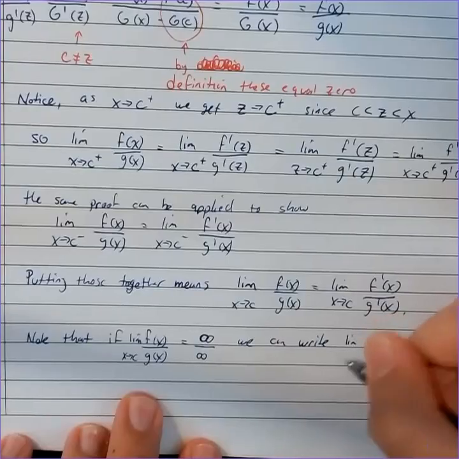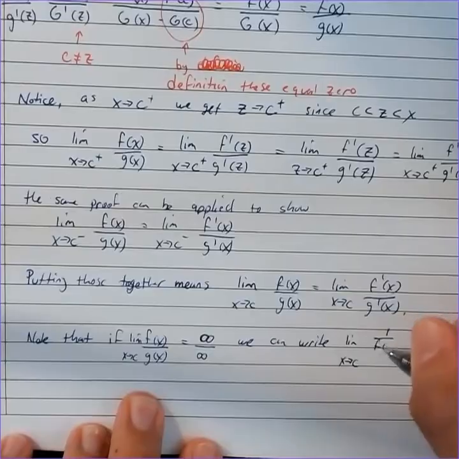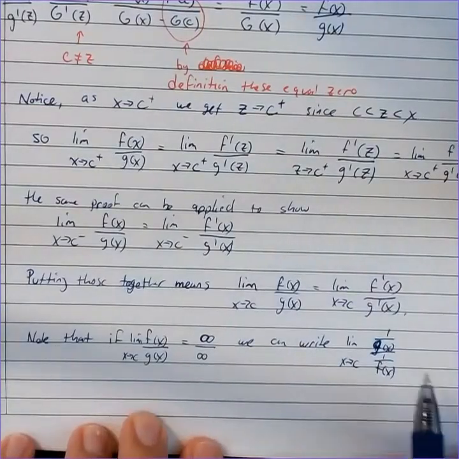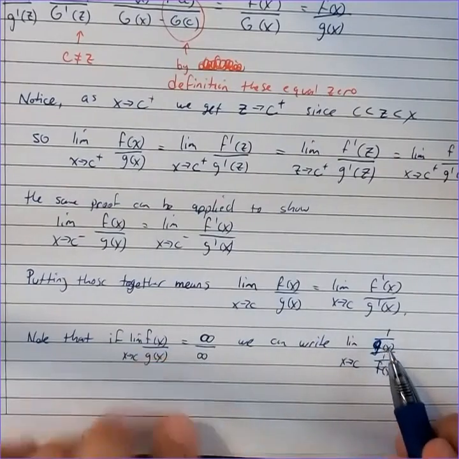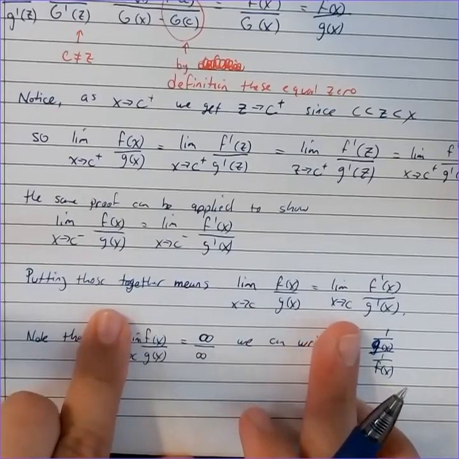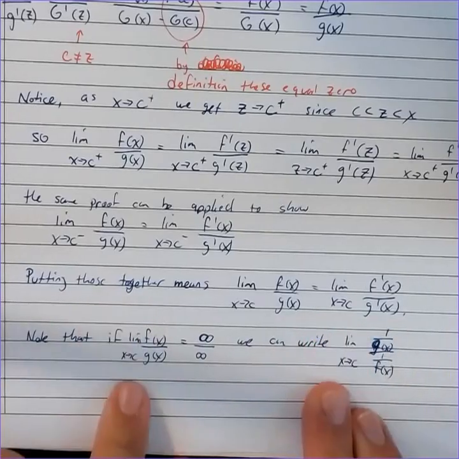the limit as x approaches c of 1 over g of x divided by 1 over f of x. I should have those backwards. Right? Notice these do mean exactly the same thing. Even without a limit, 1 over g of x divided by 1 over f of x is the same as f of x over g of x once I reciprocate. So if those are equal, their limits are equal.